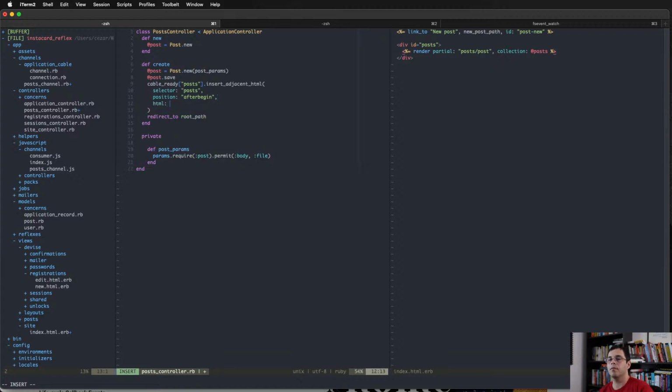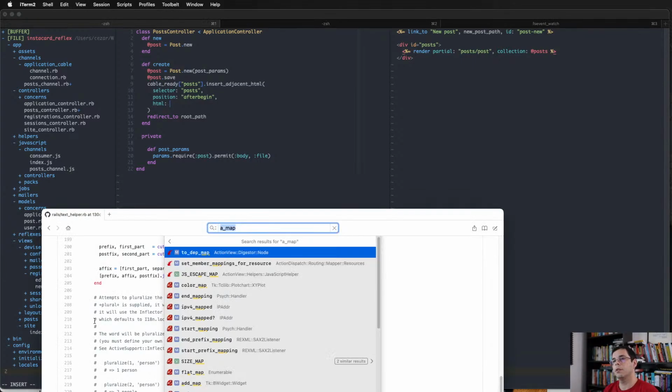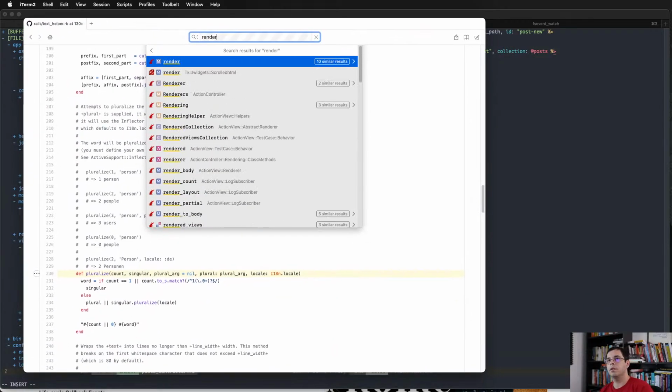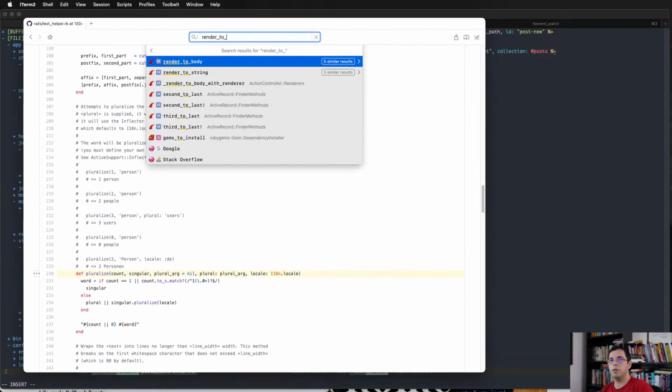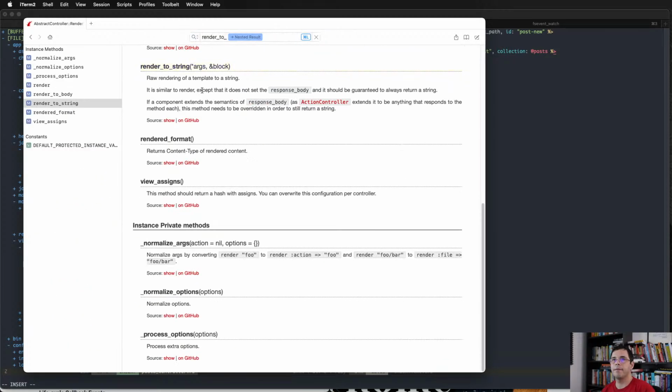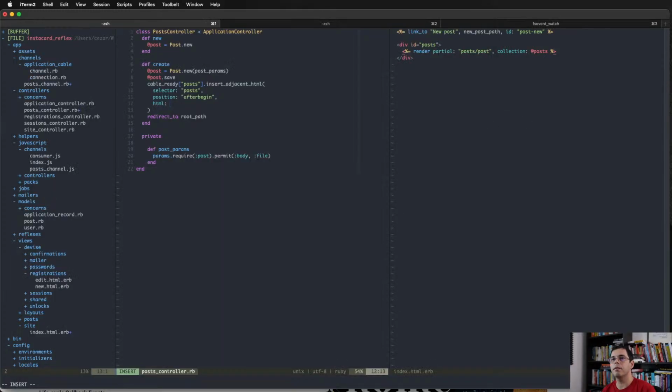So for the HTML, I can use render to string. Let me see. Render to string. Okay, let's try that.